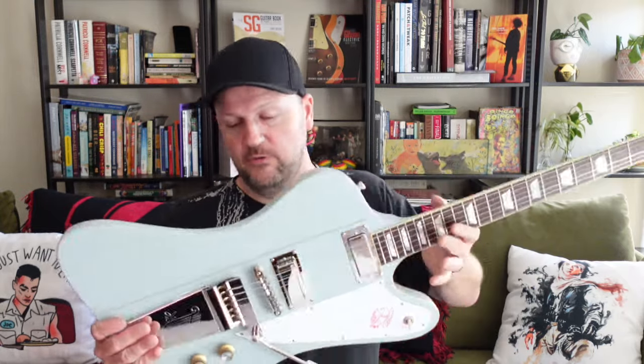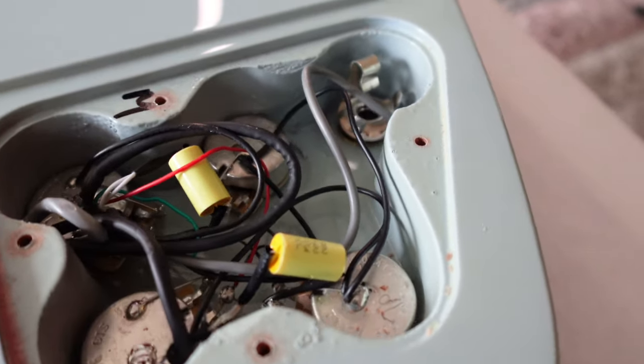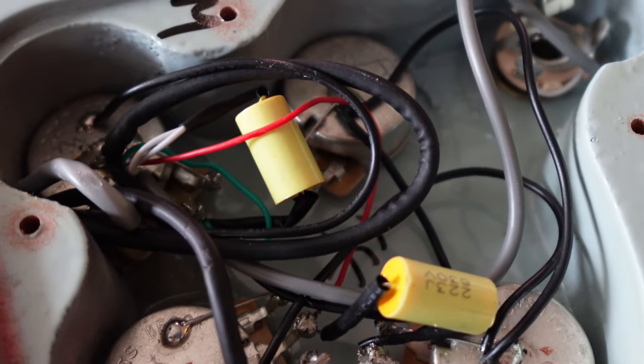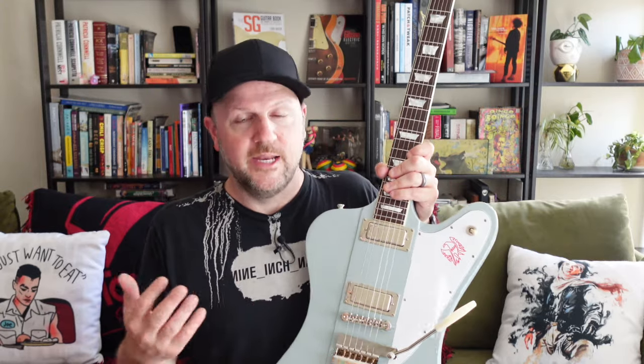Anyway, moving back to the Epiphone, we pop the cap off the back here, and what we see is 500K CTS pots and Mallory capacitors in there. And much to my delight, you can see that this guitar sports 50s style wiring. Now, what that generally means is the tone should stay the same as I adjust the volume, whereas it tends to get a little darker on more modern wiring when you turn the volume down. But conversely, what that also means is when I adjust the tone, it could have an effect on the volume, and it might not be as smooth of a rollover with 50s wiring as it is with modern wiring. But we're gonna find out when we plug this thing in and see what it sounds like.